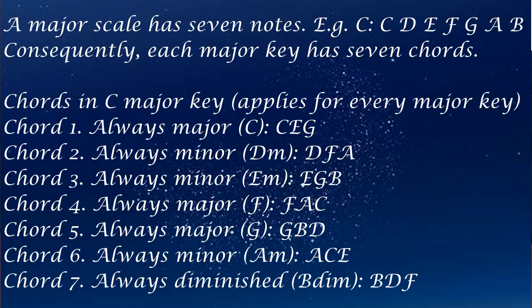So in the key of C major, or in every major key, the note that you have in position 1, when you want to play it as a chord, you play a major chord. In position 2, the note that we have in position 2, when played as a chord, we play it as a minor chord. In position 3, it is played as a minor chord. In position 4, it's a major chord. Position 5, a major chord. Position 6, a minor chord. And in position 7, it serves as a diminished chord.